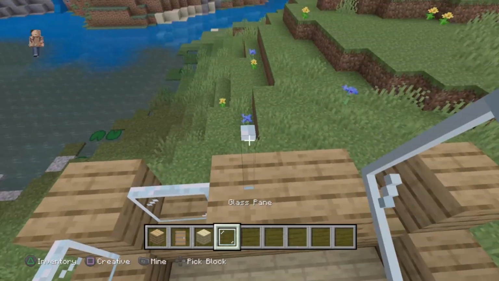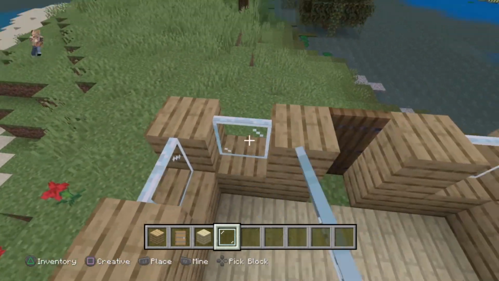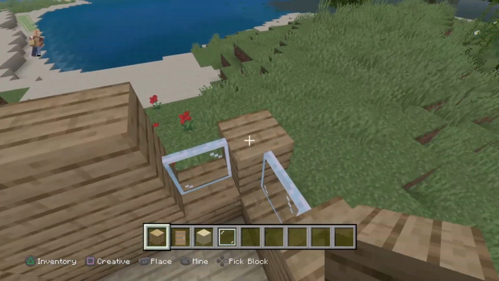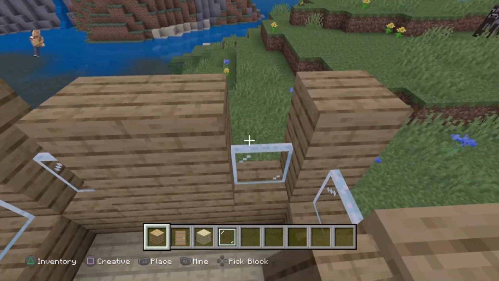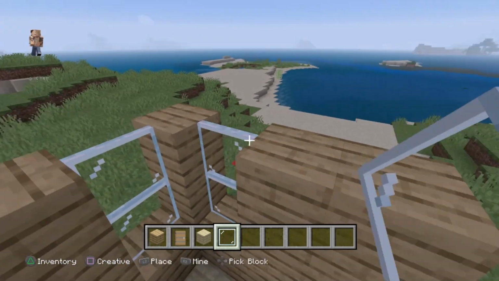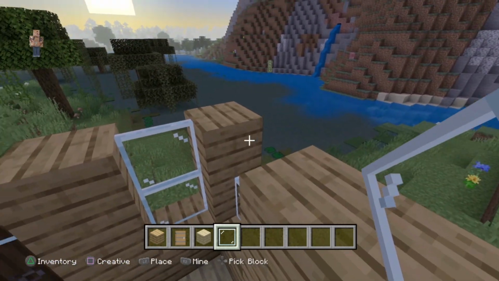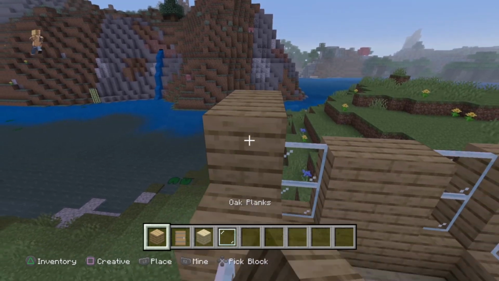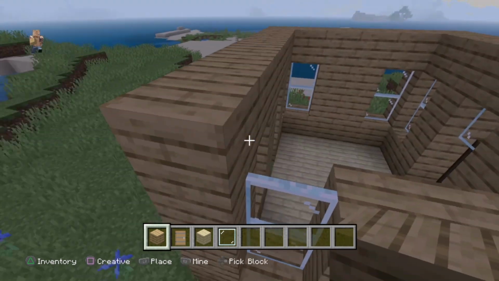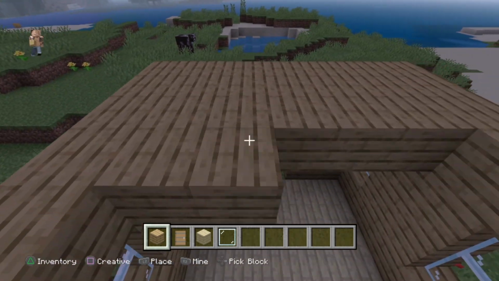I would also recommend using glass panes, because they look fine and they use a little bit less glass. I think this whole area would use the same amount as one thing of glass panes, and 6 glass is like 16 glass panes, I think. And so that's just utilizing materials right at the beginning of a game. So we'll finish off by adding one more layer for the roof. Now, as long as you're not going for aesthetic points, this is perfect.